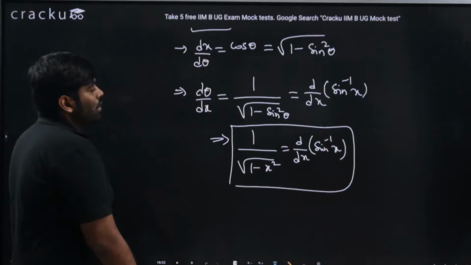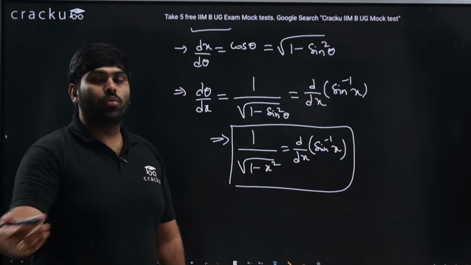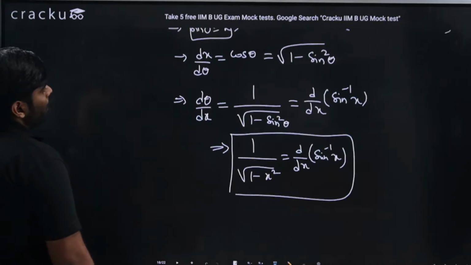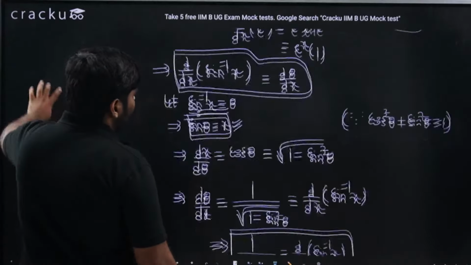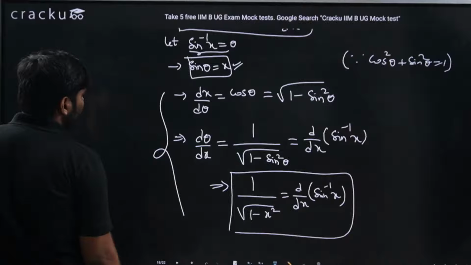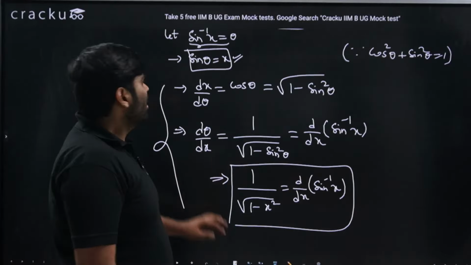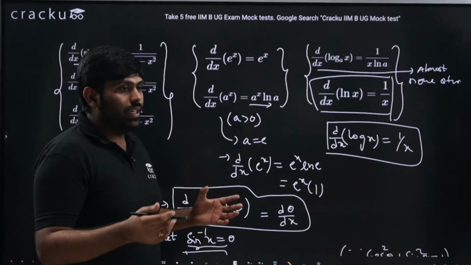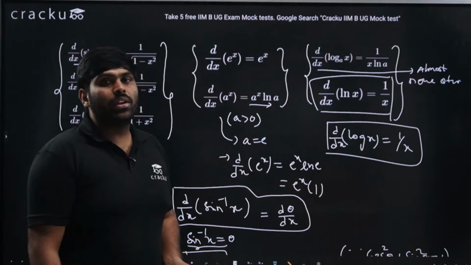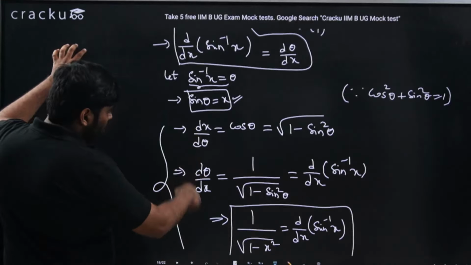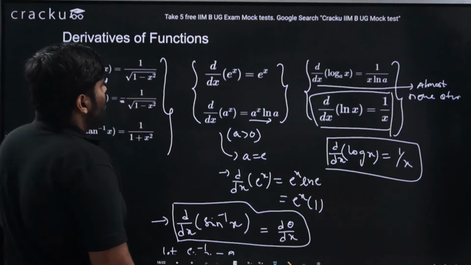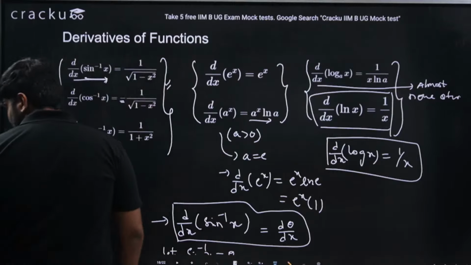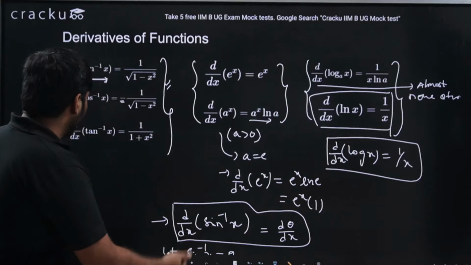Similarly, you could start solving for cos inverse, tan inverse. Even if you want, you could do it for secant inverse, cosecant inverse, cot inverse, any trigonometric function. So basically, you should know the proof, how things run, but you need not keep doing this always. It is better you remember at least these three, sine, cos and tan, because it is smart to remember them to apply during the exam. It is always difficult to keep deriving in this way. So this is one thing you have to take into picture, and then e power x, a power x and log x. Make a note of this.